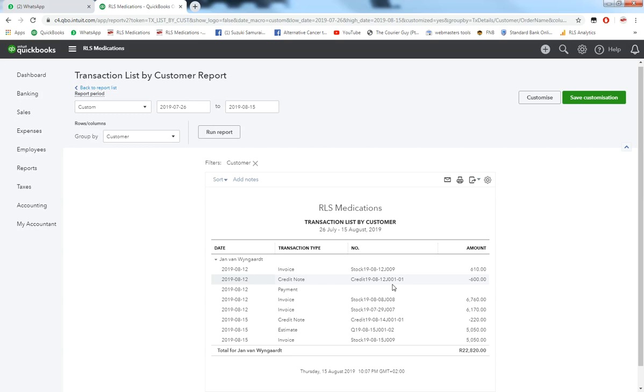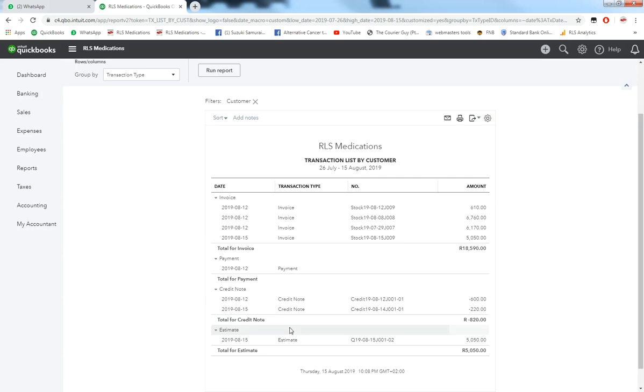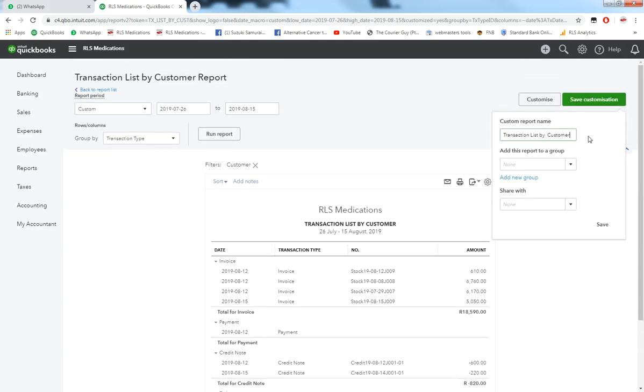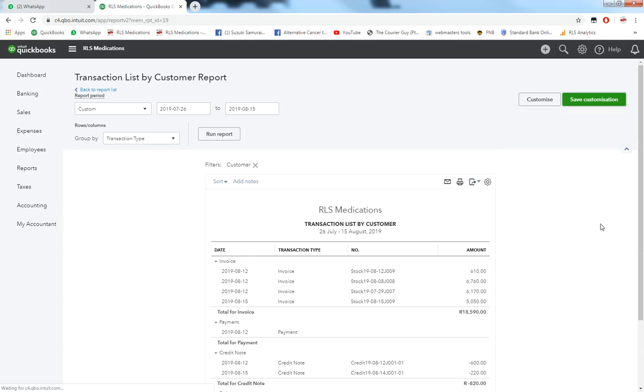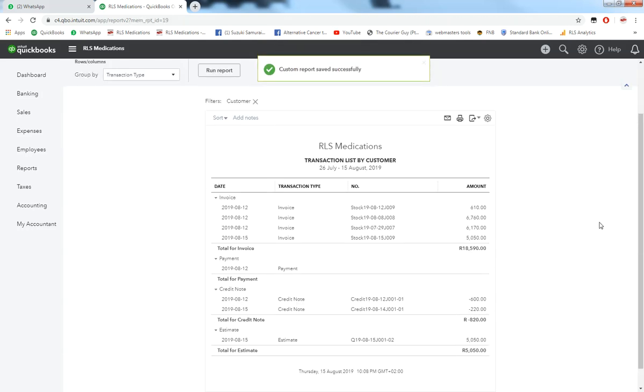But before we continue, I'd like to do one more step. I'm going to regroup this into transaction type, just to get the order of the transactions type. Nice. Because now we can see invoices, payments doesn't matter, because we use credit notes to reverse the payments. Before I continue, I just want to save this, and I'm going to save this as transaction by customer. Let's make it total transactions. So that will save it into my custom reports.